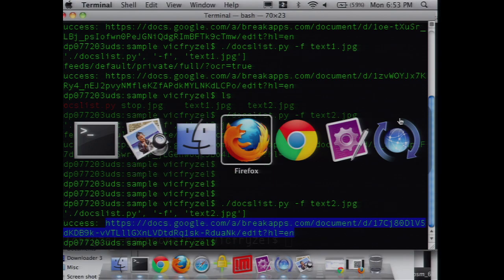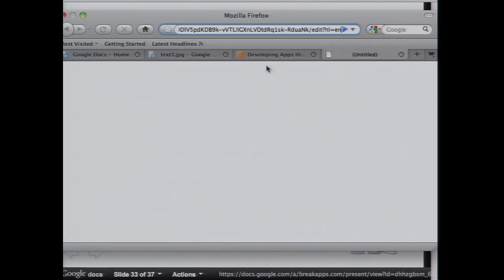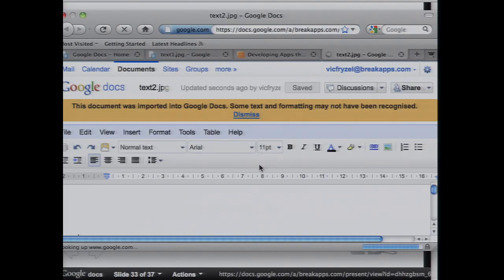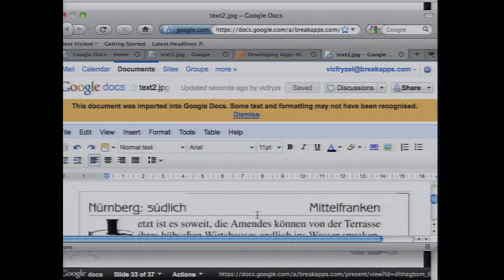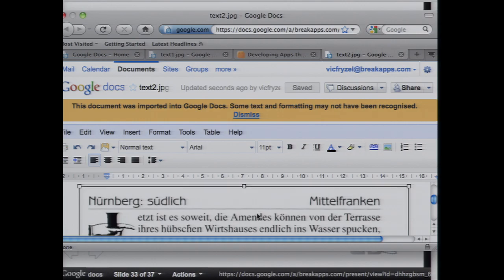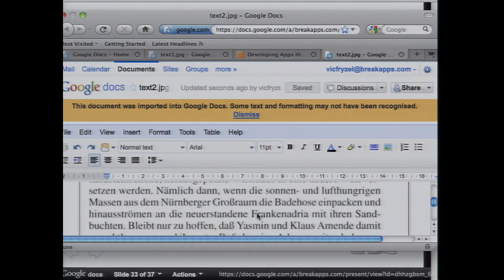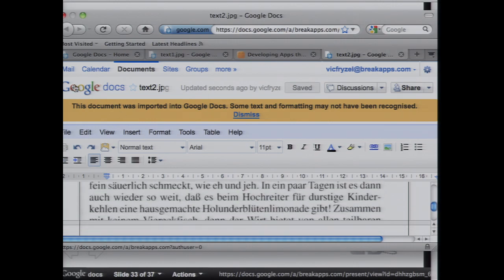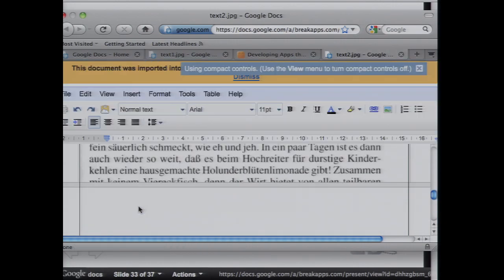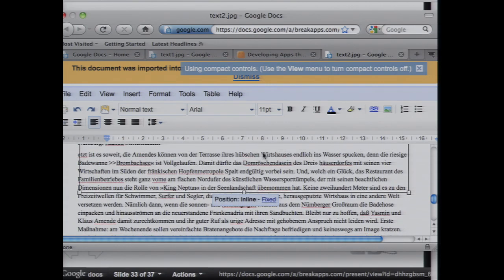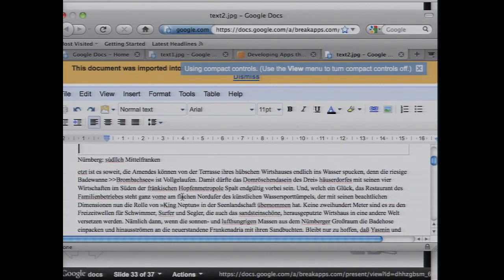So let me go back to Firefox. And if I pop this up, if I scroll down, there's the German image. Remember, we said the original image shows up just so we can tell what we converted. And then if I scroll down further with compact controls on, delete that image out of there.